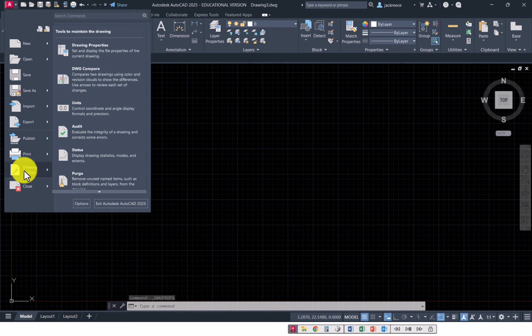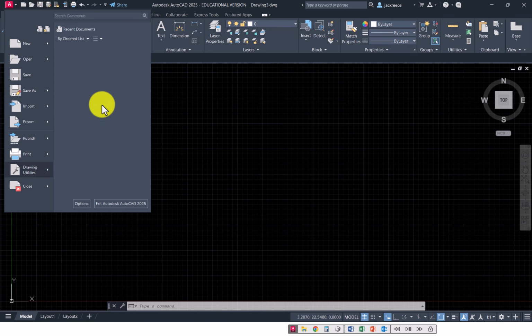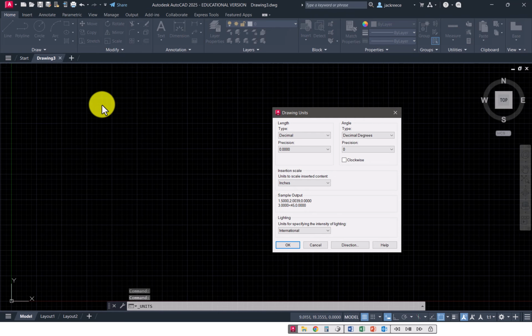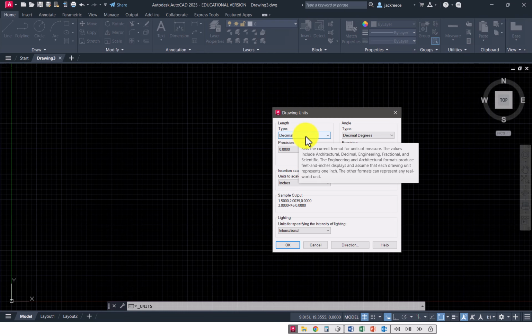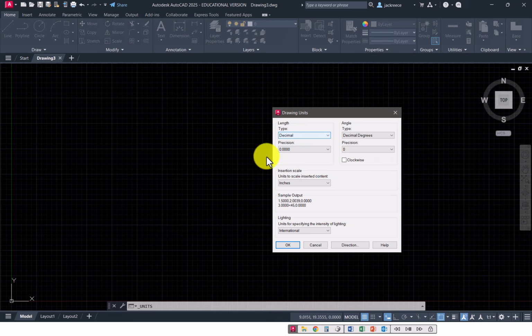Drawing utilities, units. Now, this is something that you will be using, and by default, AutoCAD uses decimal for the type of units that it has, and then you can set the decimal precision for decimal places there. On the angle, you can change that to 3 decimal places.